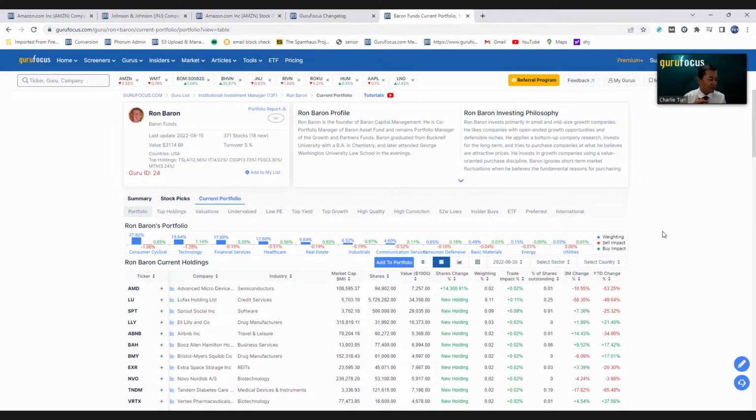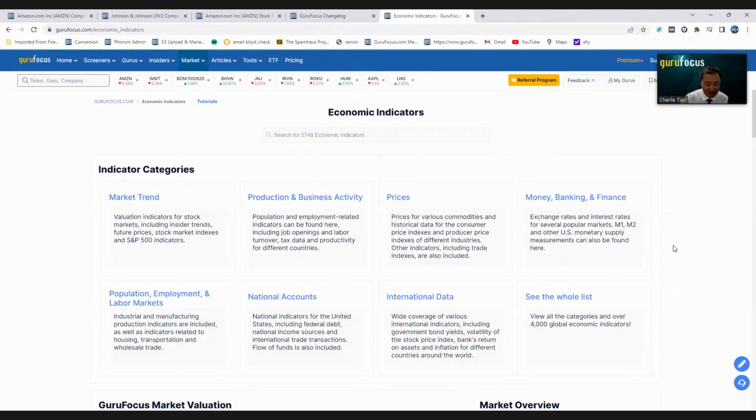Of course, the US dollar is so strong these days. Inflation is still high. The Fed will continue to raise the interest rate. The Fed will continue to reduce their balance sheet. And yeah, so there are good sides and bad sides. Overall, the macro picture is not that good.